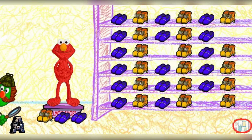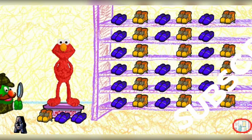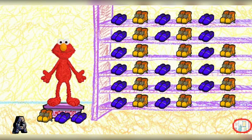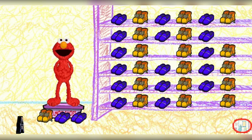How curious. Another pile of shoes. And wait, hidden behind them, I think I see, yes, another mysterious box. It's not really a mystery, Sherlock. All we have to do is put these shoes away in the shoe rack. And then, we can see what's in the box. Where do you think all these shoes should go? Click on a pair of shoes and show Elmo.